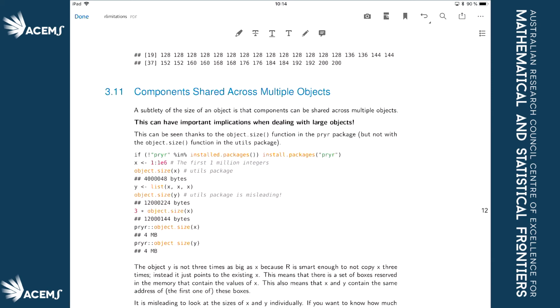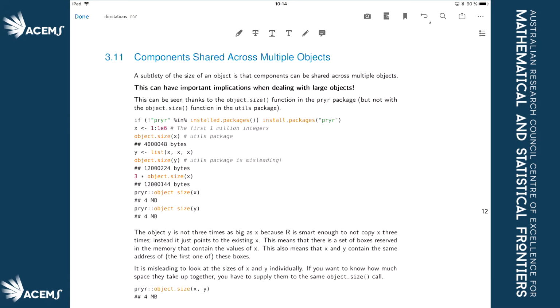I'm going to skip that. You can use object.size here or object_size here. You notice the dot here or the underscore here. They give you an idea of how much memory an object that you created occupies in the R software. And here there is something interesting. If you create these x values that contain the first million integers, you can see it occupies this amount, which is 1 million times 4 bytes, as I explained. So 4 million bytes plus these 48 bytes for the header.